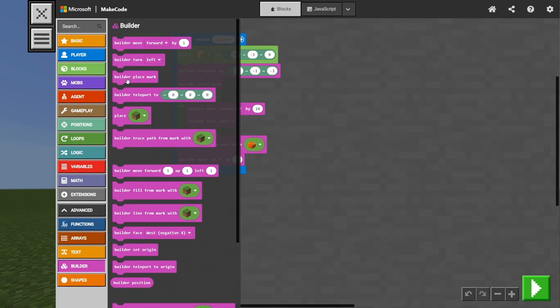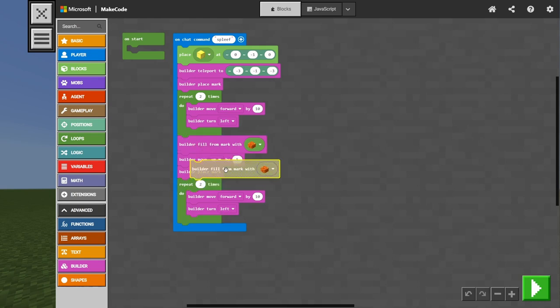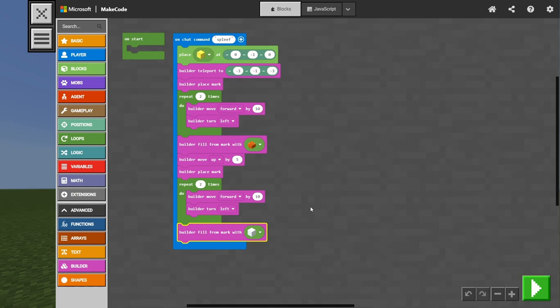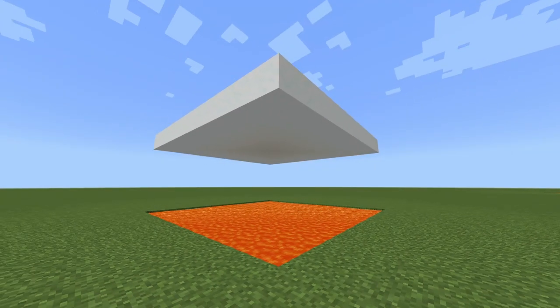Then you have to place another mark because it's a new starting point for building. And after that step, you just need to duplicate the loop to move the builder to the opposite side of your spleef area, and duplicate the Builder Fill and change lava to snow. And this is it. If I run the spleef command, it will build the first floor like I have it here.